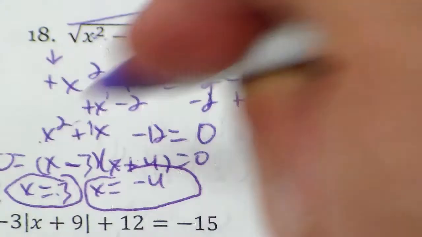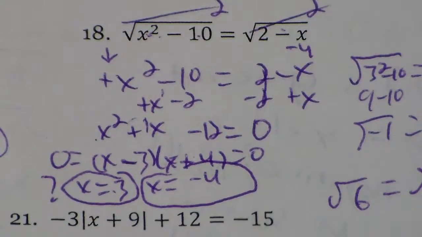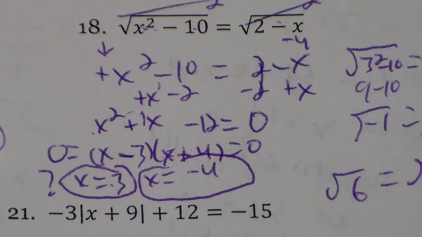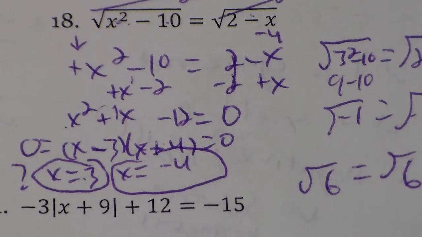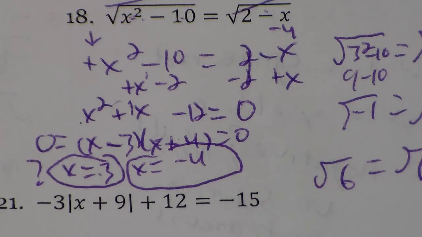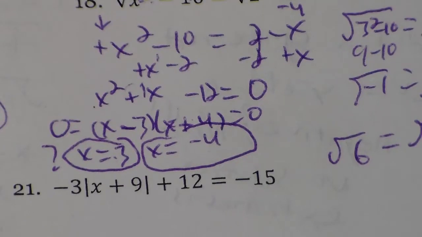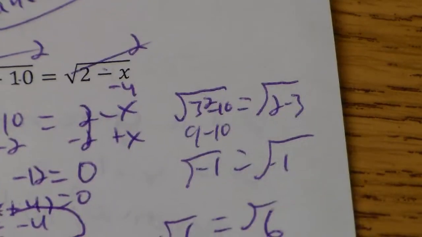I'm not sure. I'll have to think about that one. The x equals 3. I think it works. I think so. But you do get negative in the radical. It's just imaginary, i equals i. I don't know. That's kind of a tricky one. It's above the x-axis. I don't know. That's a tricky one. So ask me about number 18 in class, and we can look at that one together again, just in case, before the test.